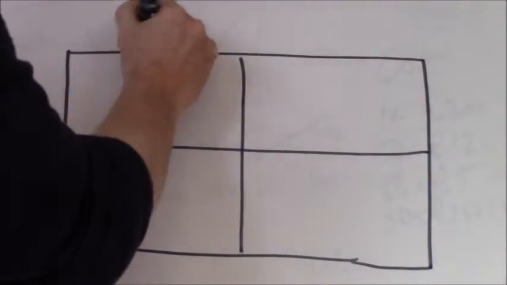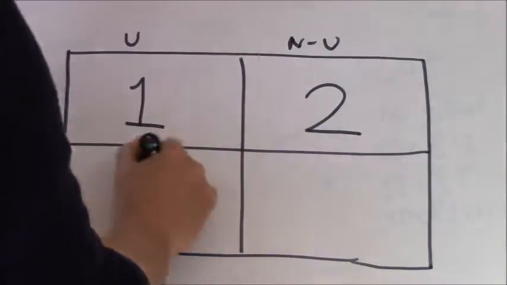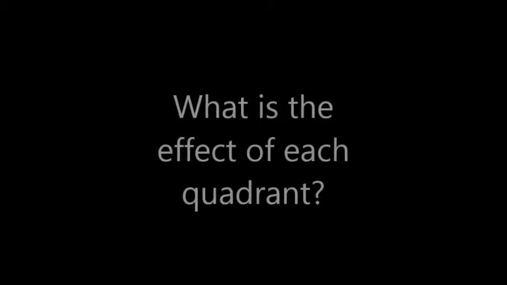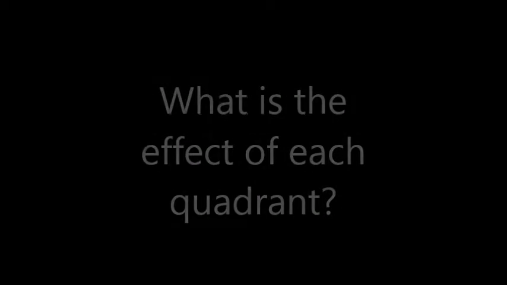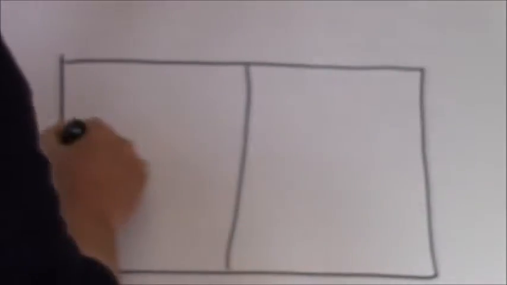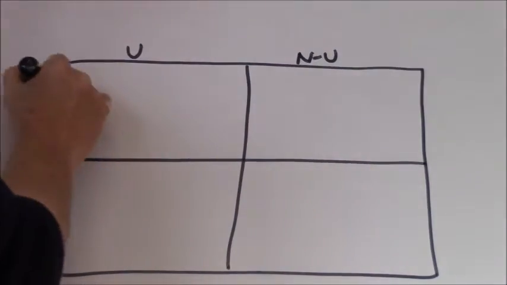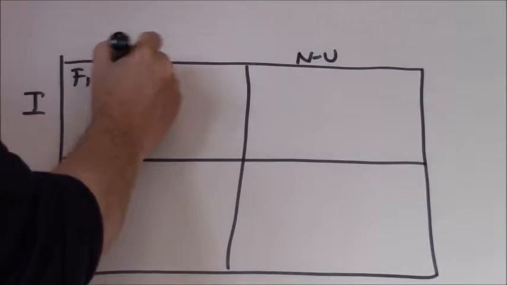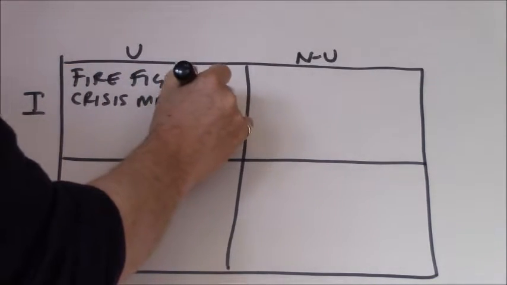So just a reminder again about what we're talking about here. Quadrant 1, quadrant 2, quadrant 3, quadrant 4. So let's think a bit about the effect of each quadrant. Well, if you are constantly firefighting, if you are constantly having to put out those fires and dealing with crisis management, which is all the stuff that comes into urgent and important, it's stressful. And after a while, that exhaustion can lead to you feeling pretty burnt out.